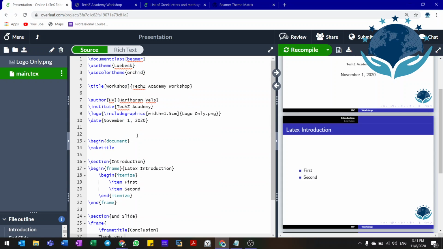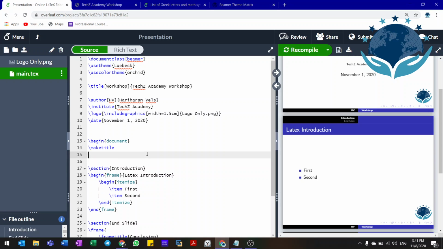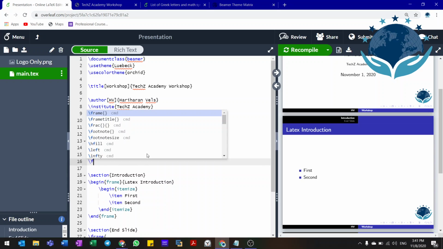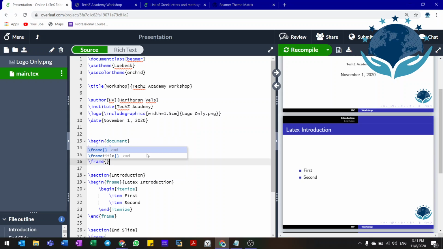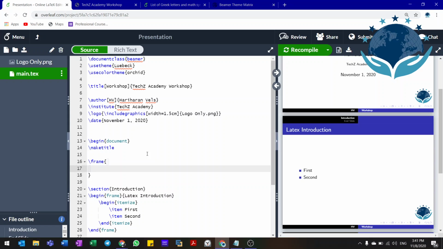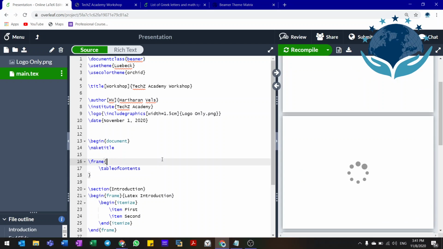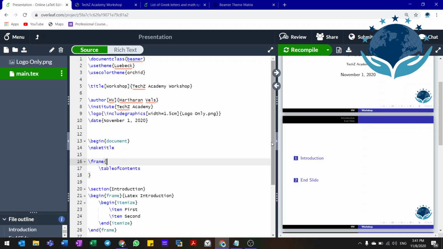Another one is, like in the book and article document classes, you can even create a table of contents here. I have used \frame; you can use begin frame also. Table of contents. If you don't use a title, you can see that the title has become empty.